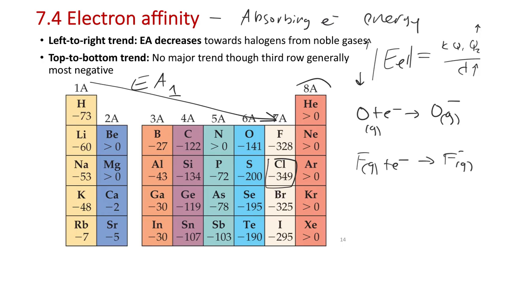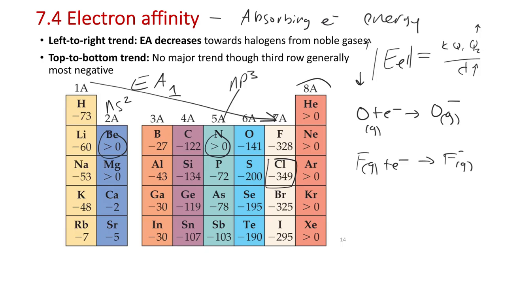And then if you also notice, we get another periodic issue: the ns2 configuration is a little bit more positive than you expect, as is the np3 group. It's the same configuration problem, but in reverse. Beryllium, if it's going to absorb an electron, has to put it into a higher energy subshell. So instead of lithium putting it into an open s, it's putting it into a higher p orbital. That takes a little bit more energy than you might have expected. And then nitrogen has to spin pair an electron. That takes a little bit more energy from left to right.